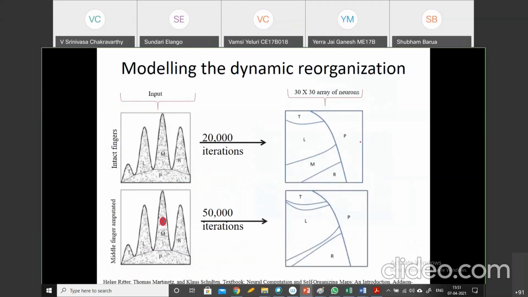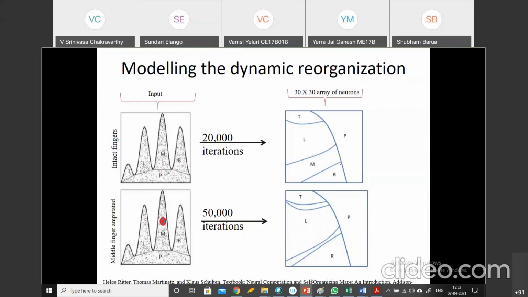So this also could be simulated very easily and explained very easily using the same self-organizing map algorithm. In the algorithm, obviously, they have taken a very simplistic representation of both the hand and the map. The hand model in the SOM model is like this. This is a thumb, this is the index finger, middle finger, and ring finger, and this is the palm. These are all points from 2D space, coming from different parts of 2D space.